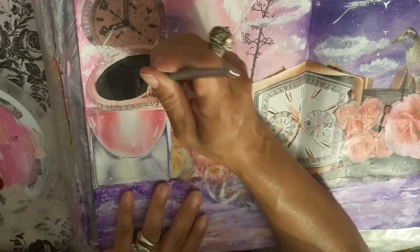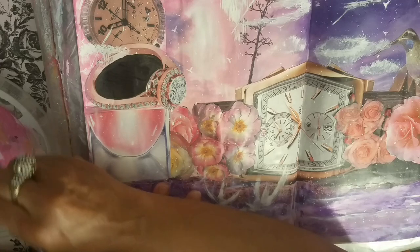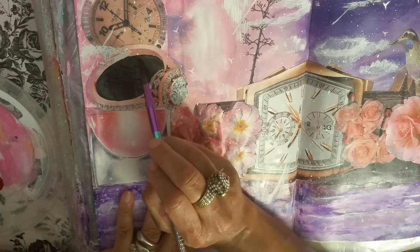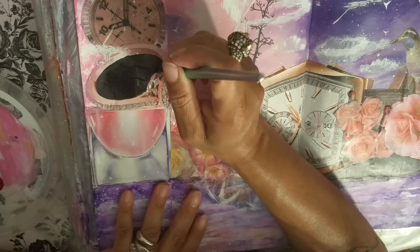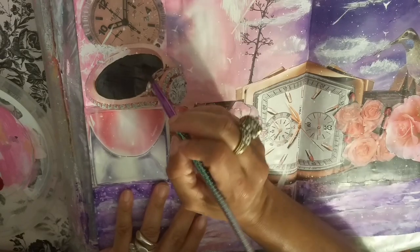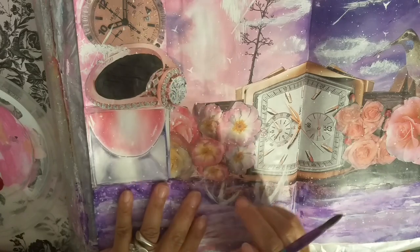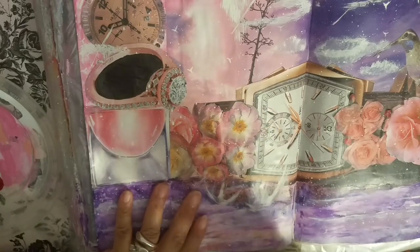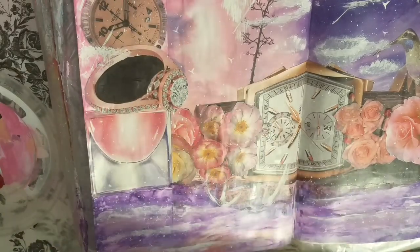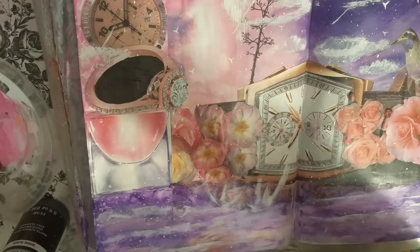As you do all your collaging — collaging all your bits together to create your world — you're going to start seeing these little things. Like inside of here, I saw that this could be a planet right in the middle of this ring. And I'm going to leave the diamond right there because maybe that's the power station that powers up this planet. I know it sounds a little crazy, but it's your world — you can do what you want.